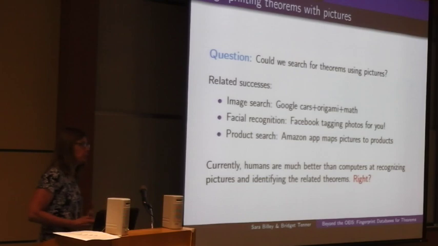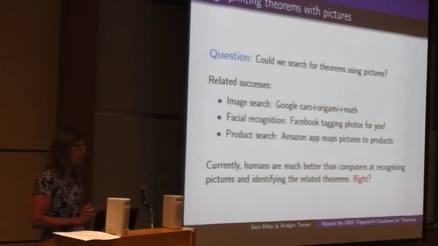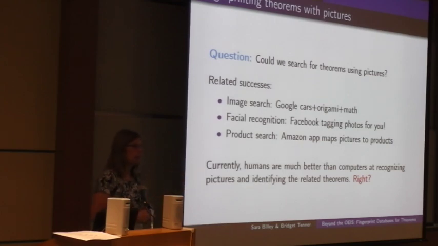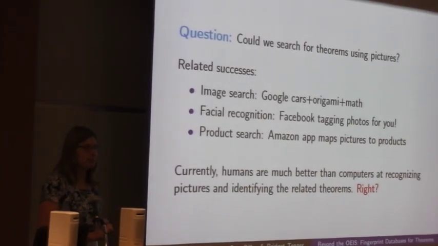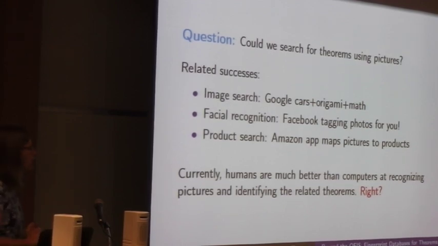And as I look around in the real world, you know, outside of math, I see a lot of recent successes in terms of understanding pictures. So I don't know if you've tried this, but if you Google search for any noun, you put in cars, let's say, and you click on images, what do you think it gives you back? Really good at finding you 1,000 pictures of cars. And if I put in origami because I need to get something for some slides that I'm making, and I put in images, I get back lots of great origami. I usually attribute to where I got them, but you can get lots of images.